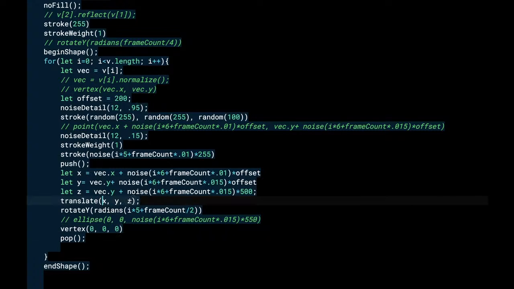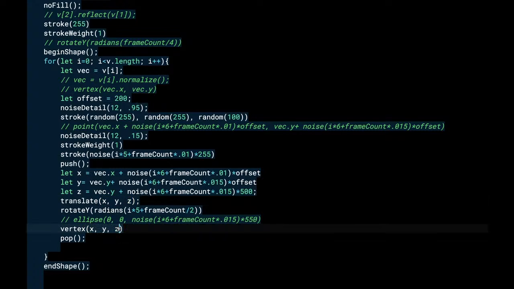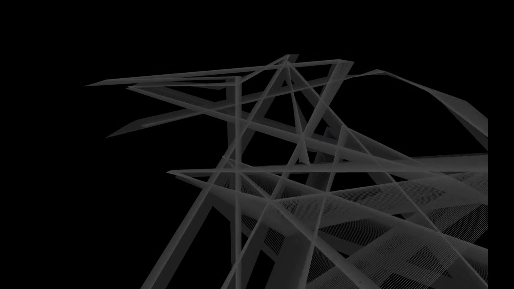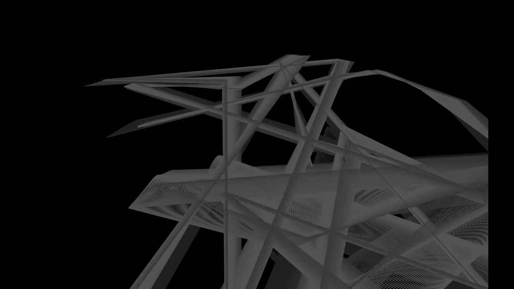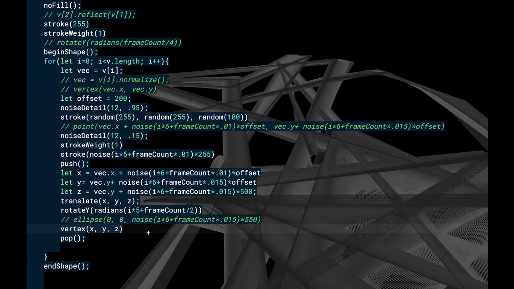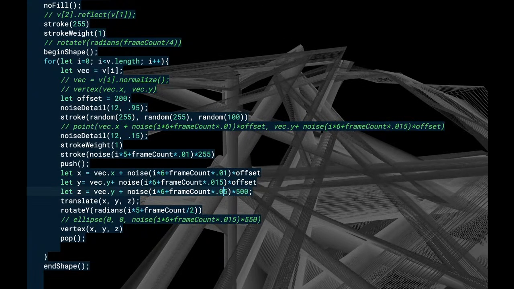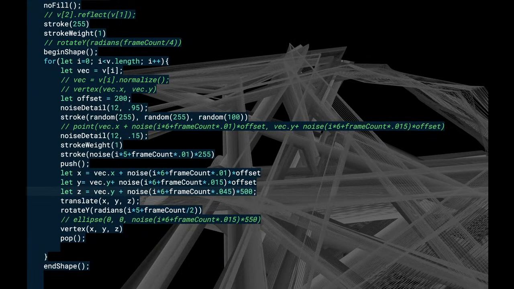It doesn't use translate, so it actually has to use XYZ as its values. This one is definitely moving too slow in the forward and back movement.